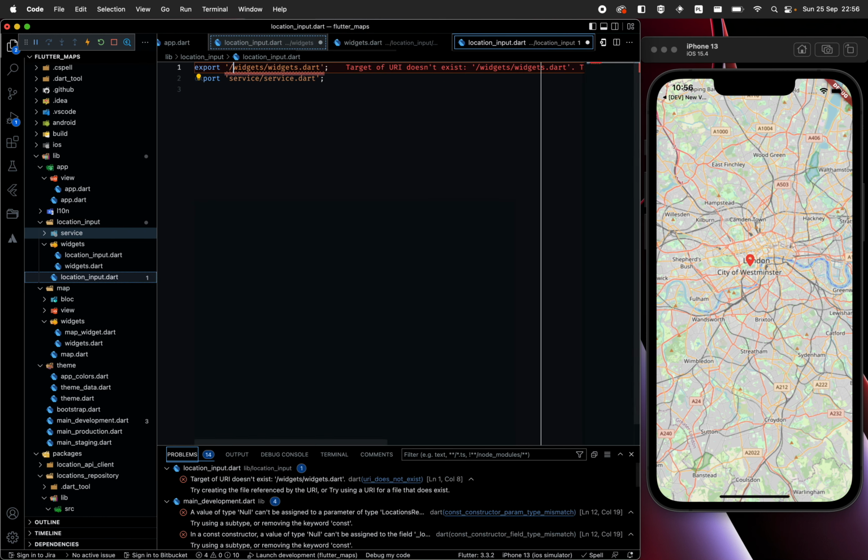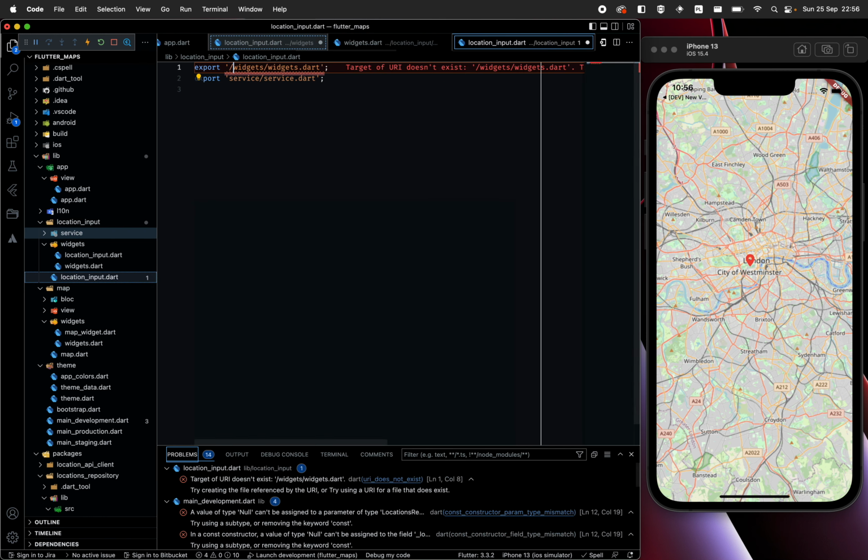Also, let's export location input here, and in our location input widget we can import our location input barrel file. And now let's create a location input, which is a stateless widget actually.